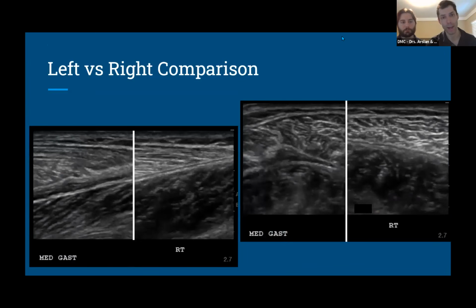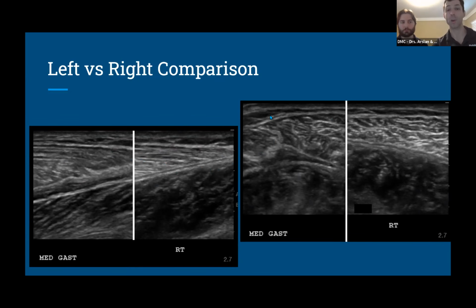This is a left and right comparison at that 3-hour presentation, remembering that the left was the injured side and the right was the healthy side. So in the long axis view over here, we see that hematoma and anechoic fluid of the left, and on the right, we see that textbook image of nice homogeneous muscle fibers, no anechoic fluid separating the intraaponeurotic space.